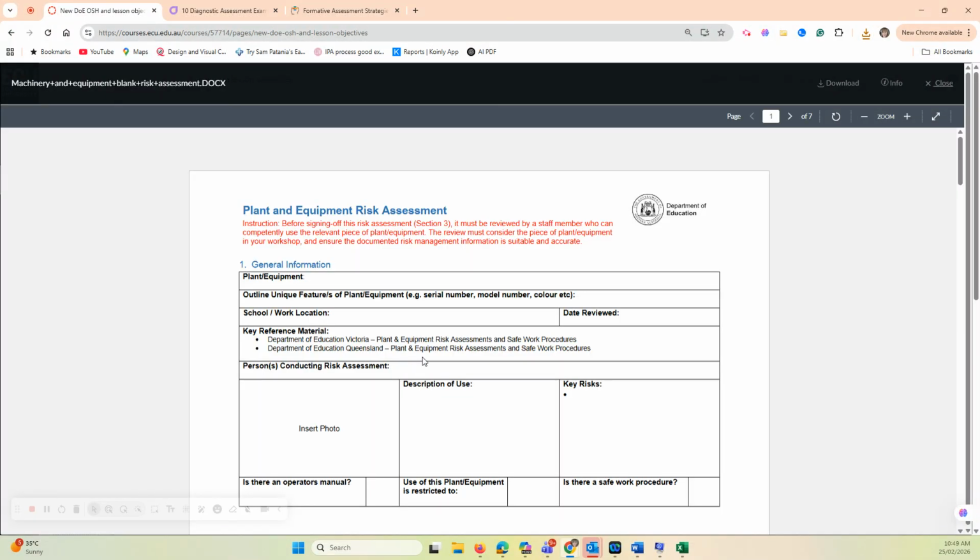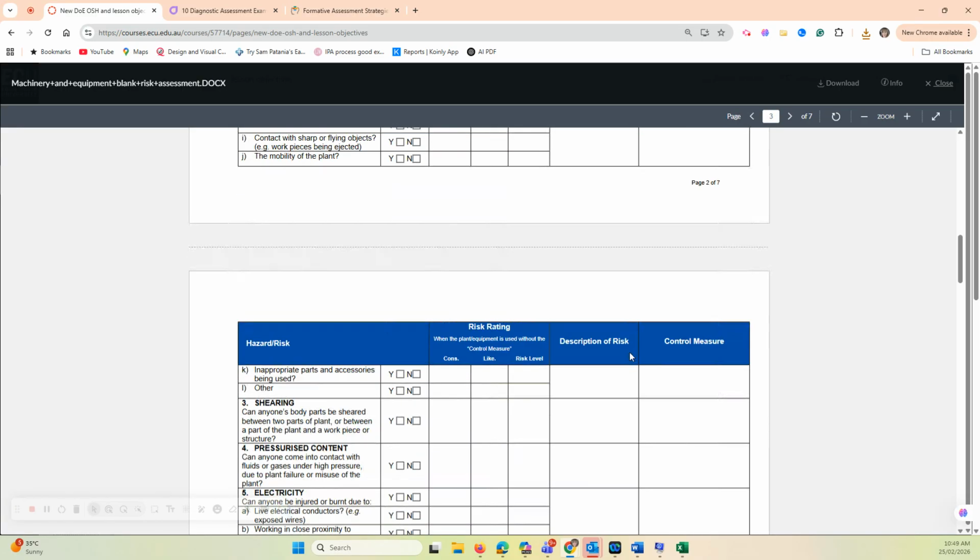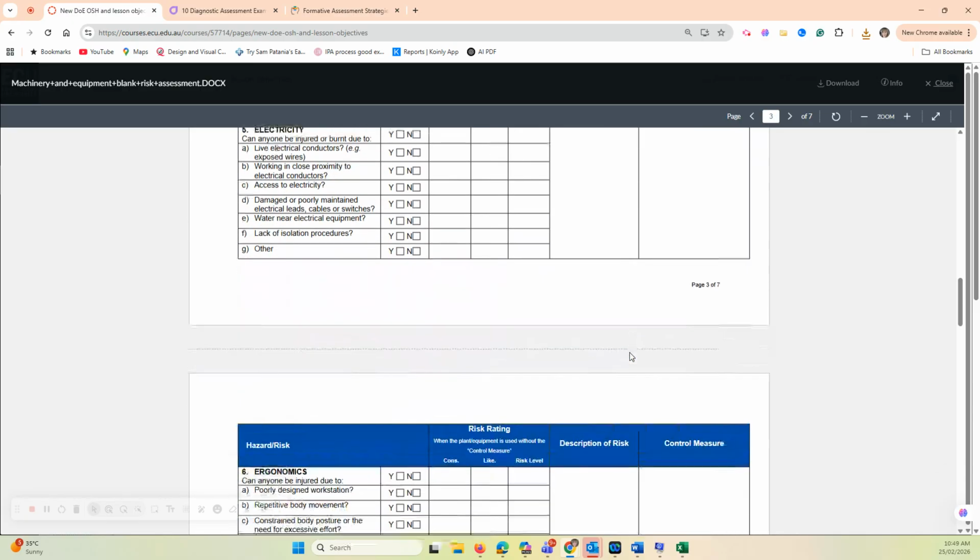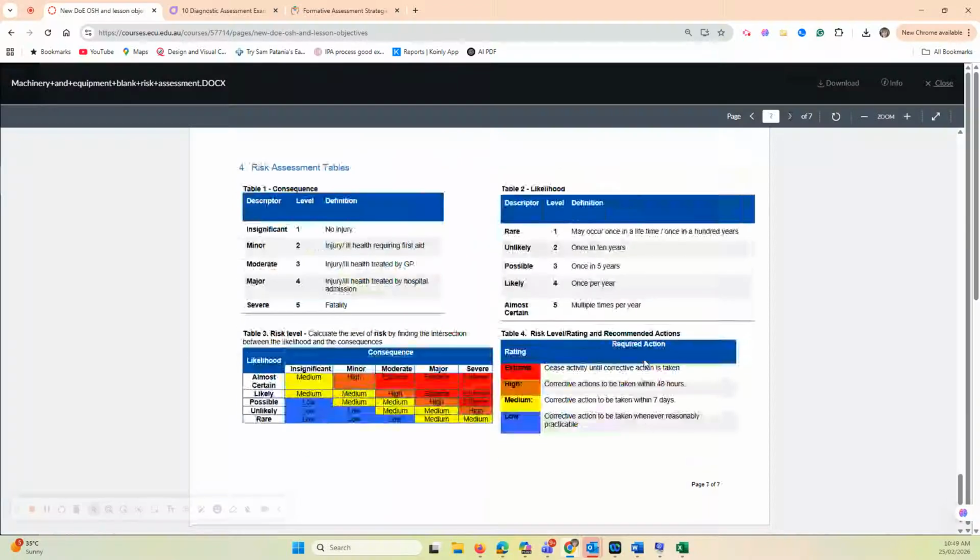This is the risk assessment document. It's a blank one, and what this means is that you can have students, say, use a bandsaw at the age of year 7s, even though it's really for year 9s, as long as you have done a risk assessment. You need to look at the likelihood and the consequence. If they're using a bandsaw, it is quite dangerous, so you're going to be up here.